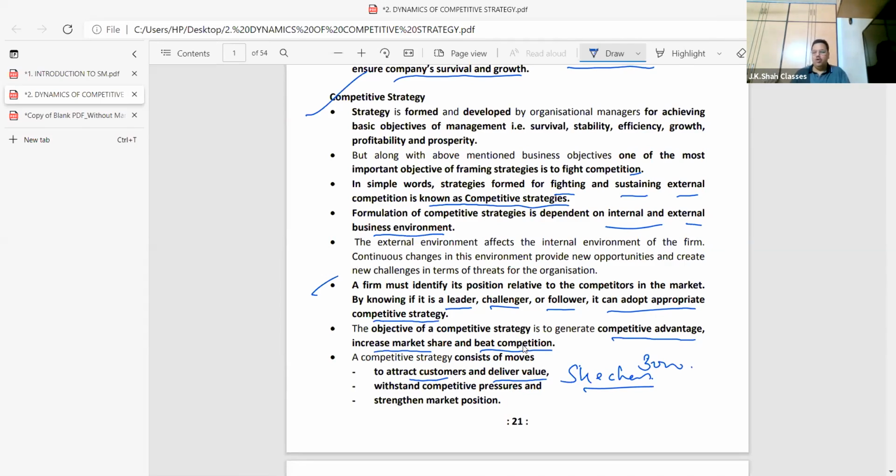Auntie wouldn't want to buy Nike shoes. Her daughter will buy a Nike. A granddaughter would buy a Nike. And when the Skechers shoes are so comfortable, what happens? It delivers value. They're able to attract customers and withstand competitive pressure. Given a choice, she would next time also buy something, and it strengthens the market position. Short note, if you get a question on corporate strategy, this is what you should write. I hope it's clear. Kiran, understood?